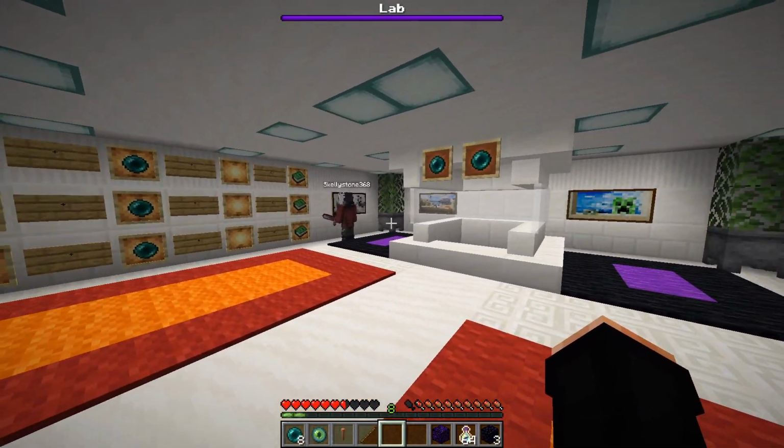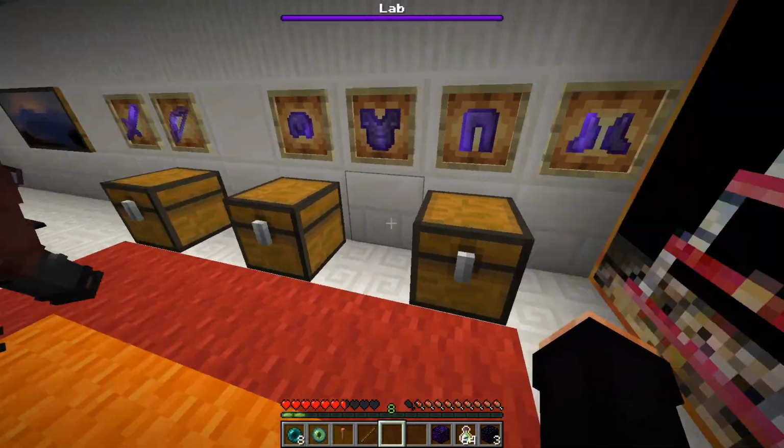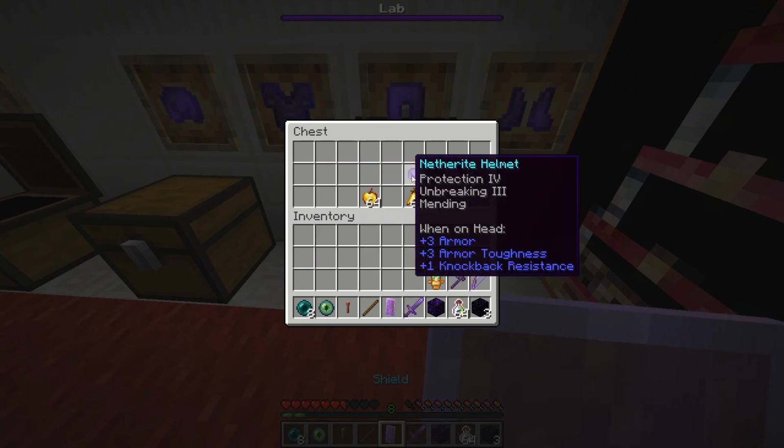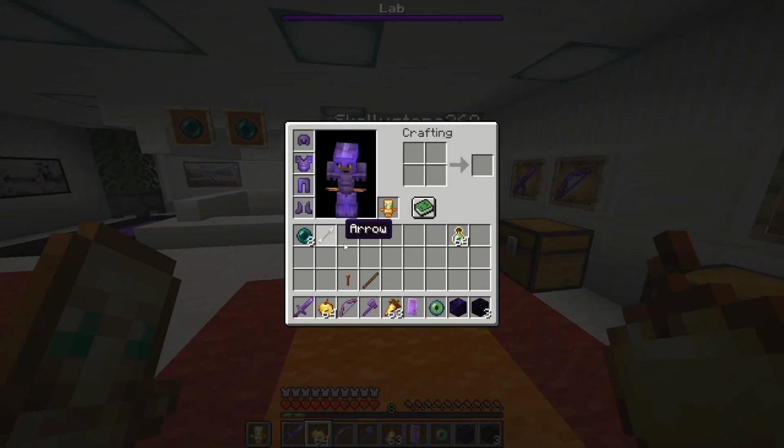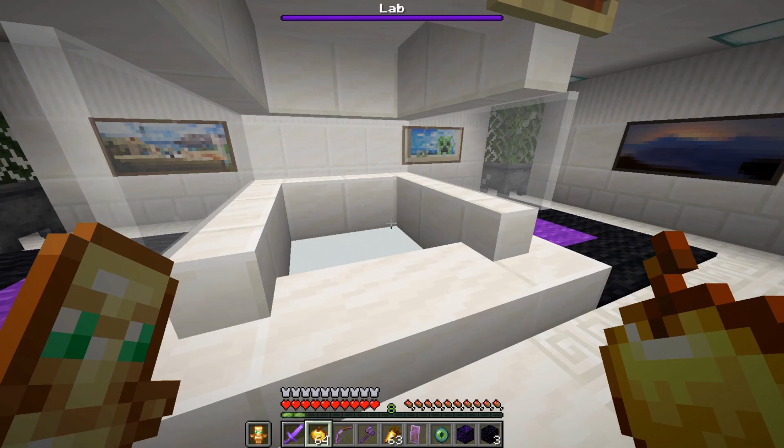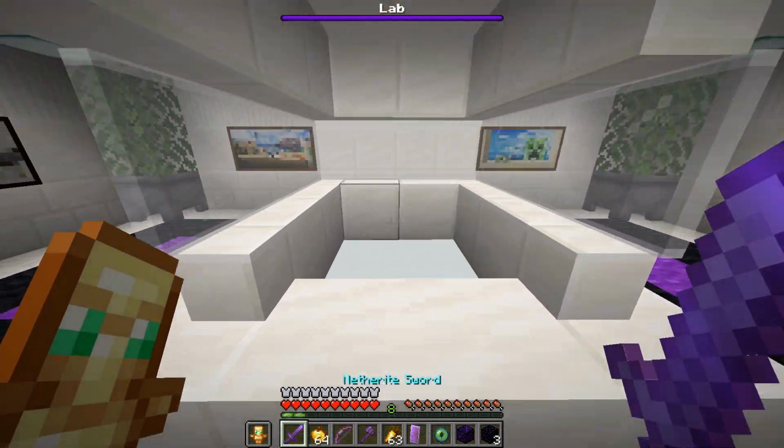So we need to get geared, of course. Okay, yeah. Alright, you can take the items in the chest. Oh, sick. So there we go. We got all of the items needed. Let's head to the elevator. I mean, it's a teleporter. You can go inside. Let's go.